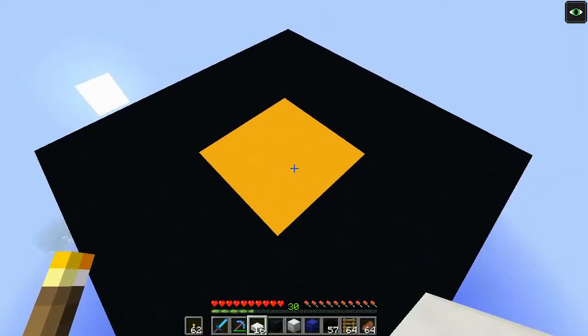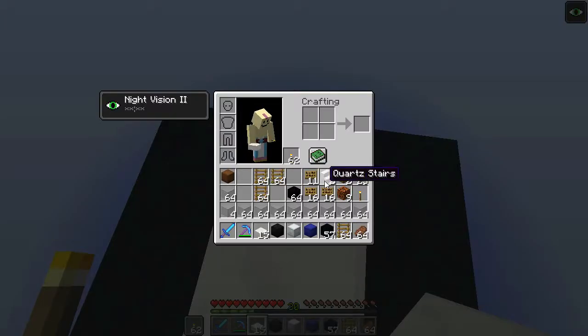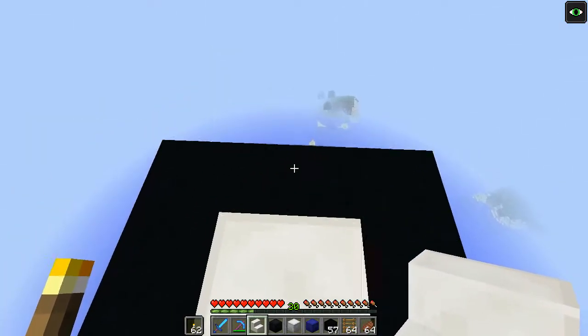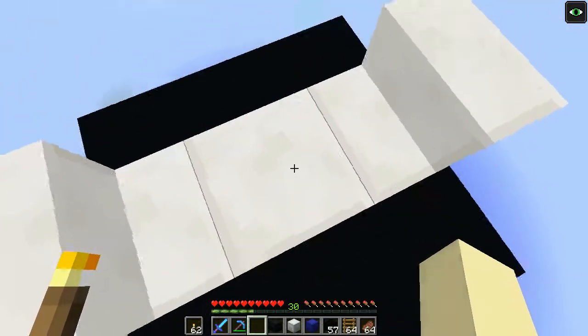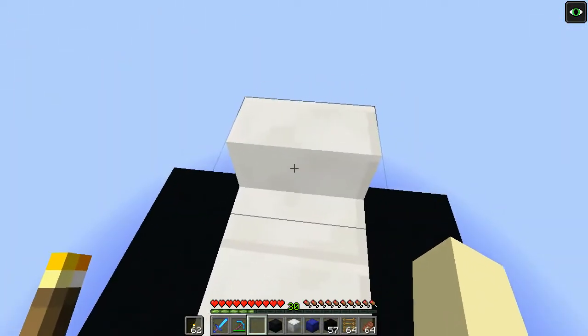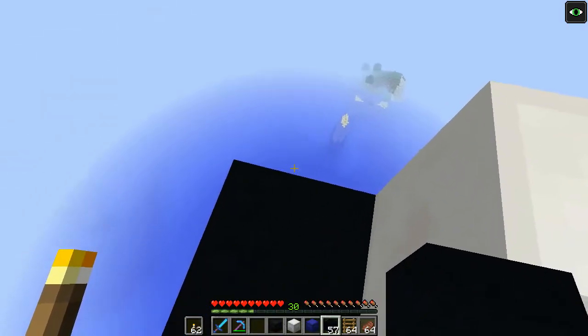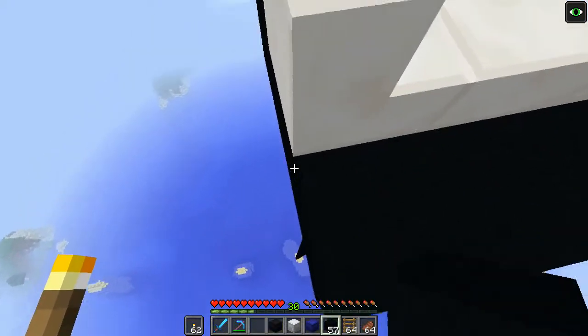There we go. Now the next step is we want to build a little bit more of the platform, the AFKing platform, or I guess non-AFKing platform as well, the platform that we're going to be doing all our standing in. So let's place a quartz slab on top of the yellow block there, and then quartz stairs facing each direction like that.